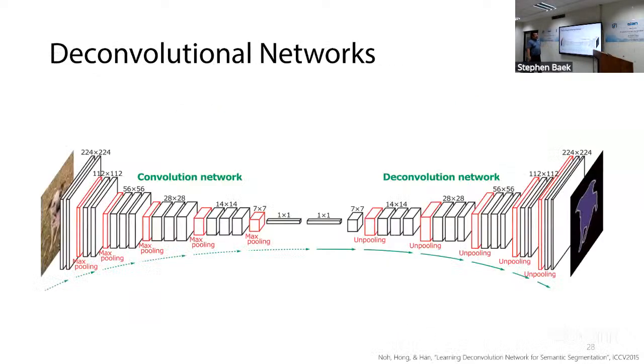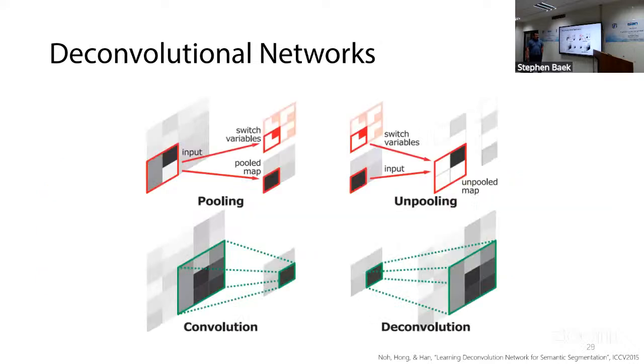But then here is one of the first works that figured out how to do the reverse process of convolution and pooling. And they named it a deconvolutional neural network. But then later, people chimed in and said, oh, the term deconvolution is inaccurate, because there's a thing called deconvolution in mathematics, and it's not the same process as what they're presenting here.